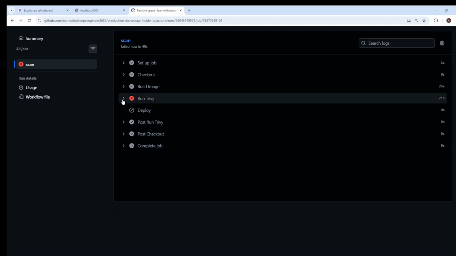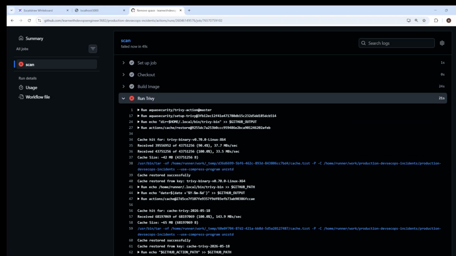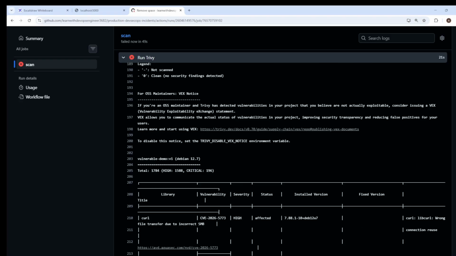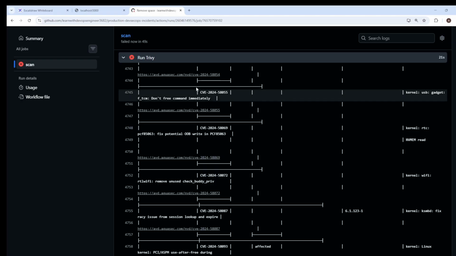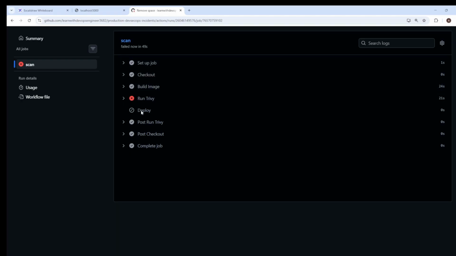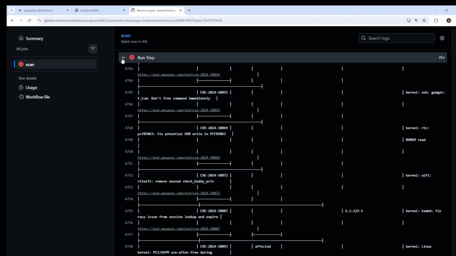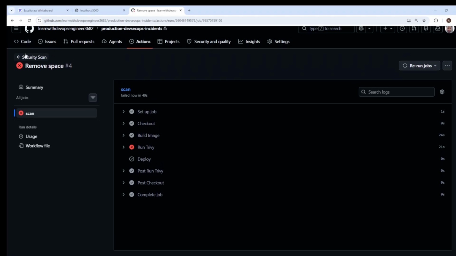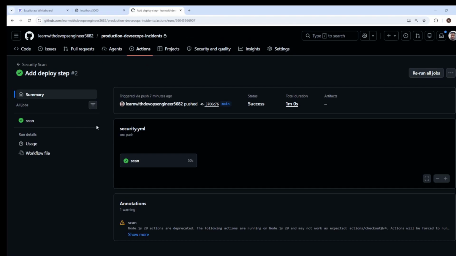Now the pipeline fails if dangerous vulnerabilities exist. So this is exactly what we changed. If you see, we have so many vulnerabilities. That's the reason the pipeline failed and did not proceed to the deploy step. Now security becomes enforceable, not just informational. Previously it was passing, we had a successful green pipeline.